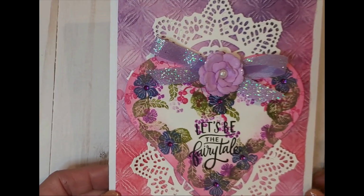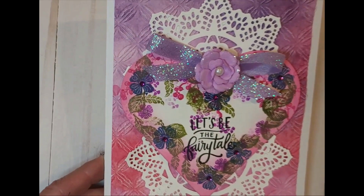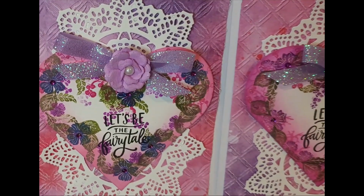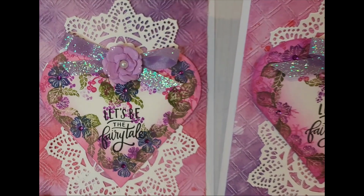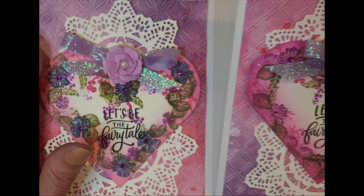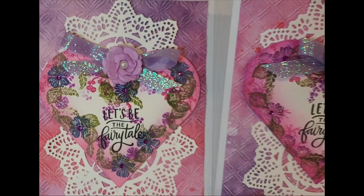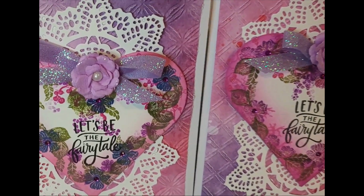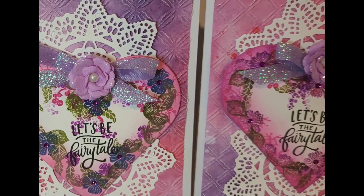Here is our finished card. It's similar to the first card, so I'll let you compare it to both, but it's just a little bit different. This card had a little bit more purple in the background paper, so I wanted to use that, and I used different embossing folders for each card.